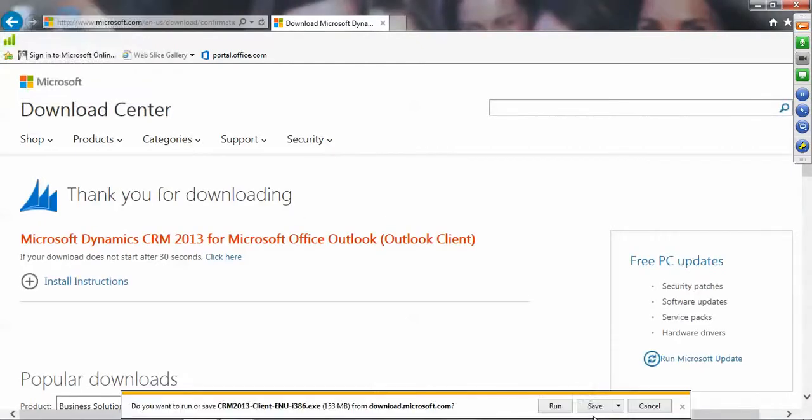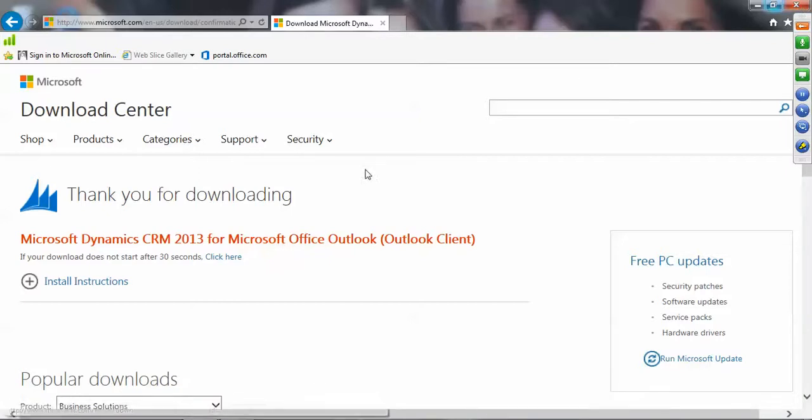If it has that pop-up blocker, obviously just say okay. Go ahead and click run. And you'll start to see this thing downloading here at the bottom. You can't have Outlook open when you're doing this, so that's why you want to make sure that you check their operating system. I wouldn't even bother.